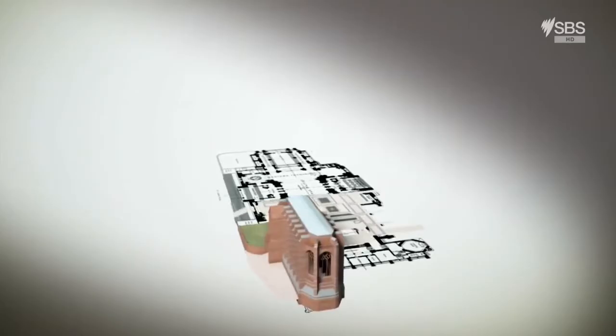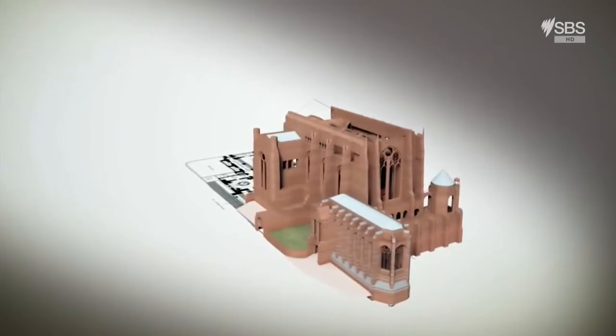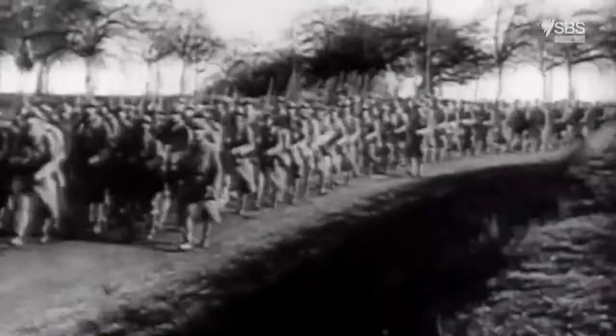Scott would go on to design his own giant structures, also in brick. Battersea Power Station and Bankside Power Station — today's Tate Modern. He also gave us another modern icon, the world-famous red phone box. Such achievements would bring him a knighthood. But Liverpool Cathedral remained his life's masterwork. After Bodley's death, Scott's new improved cathedral began to take shape. Money was flowing in, and a bright future for Liverpool and the cathedral beckoned.